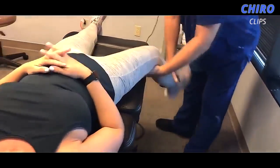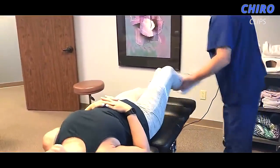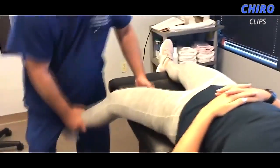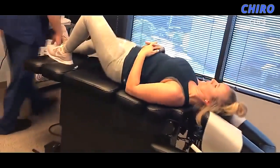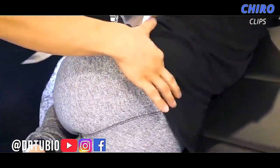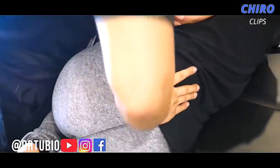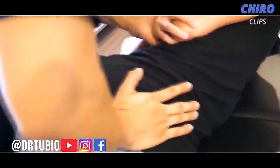Just relax your hands on your tummy. Let me have this leg. Feel that all the way up. Oh yes. Good. Let this one go in my hand. Good job. I'm going to be contacting right where this PSIS joint is right in through here. This was showing that it was shorter. I'm just going to be pushing through — it already moves right there. Alright, so we're gonna do that one more time, just a little bit.